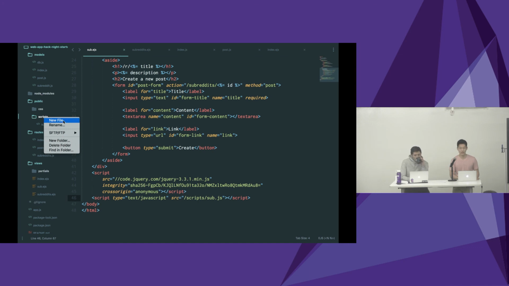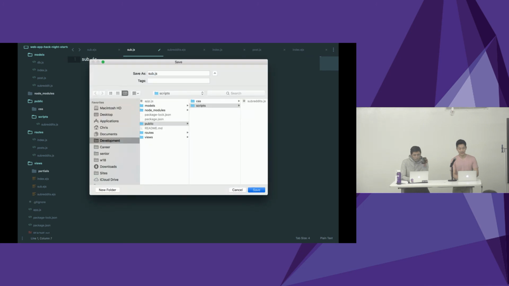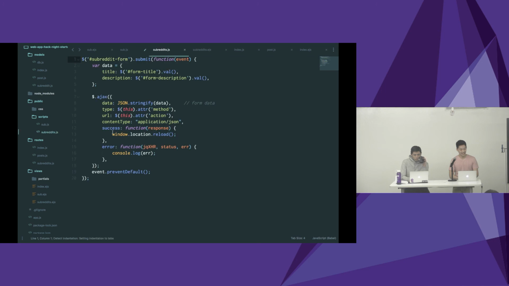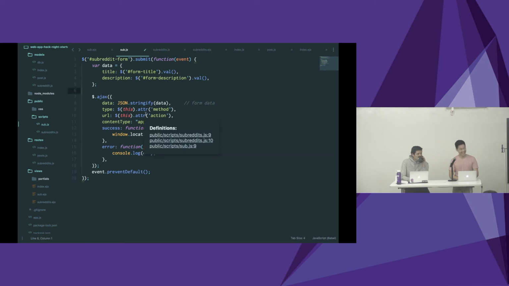Hopefully Atom and VS Code do this as well. Create a new file here and call it sub.js, and save it to the scripts folder. Then there's a subreddits.js file right under it. Go there, select all, and paste it into this one.